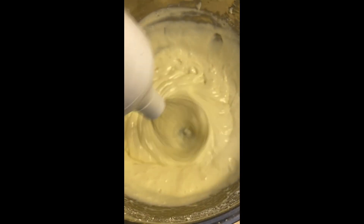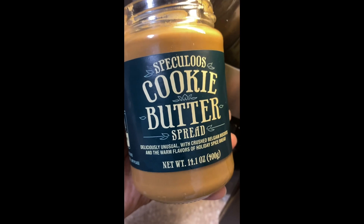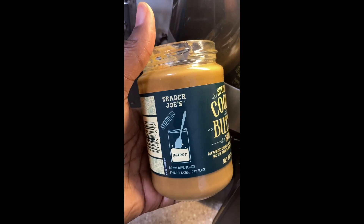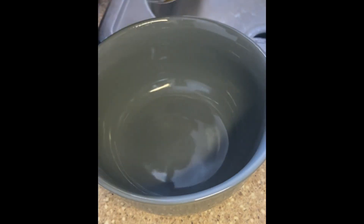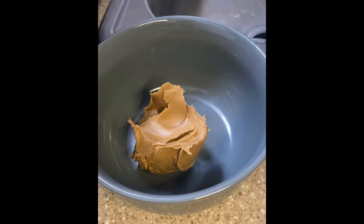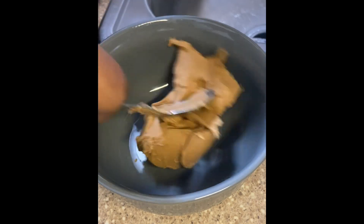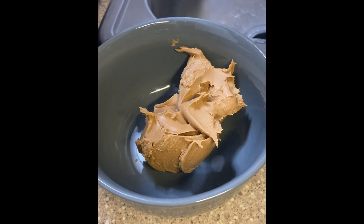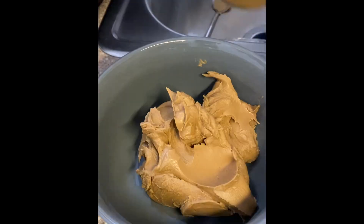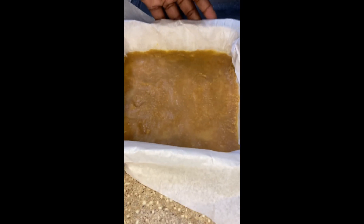It was smelling so good — I could just eat it by myself! Now, the speculoos cookie butter — I found this at Trader Joe's. If you have a Walmart near you, they do carry speculoos cookie butter there too. I had to ask where it was at Trader Joe's. At Walmart, I'd guess it's near the peanut butter. I just melted it in the microwave for about 30 seconds, just enough to loosen it up.